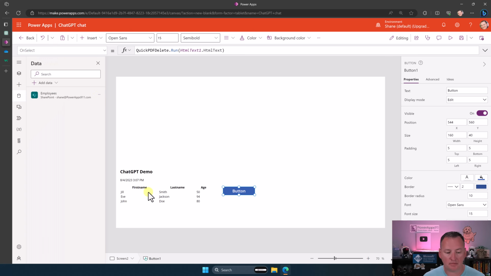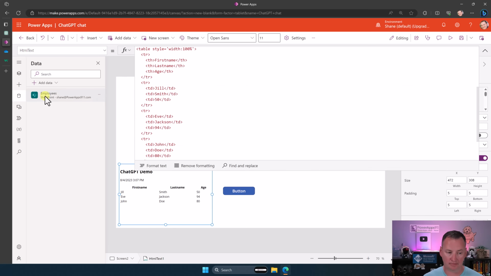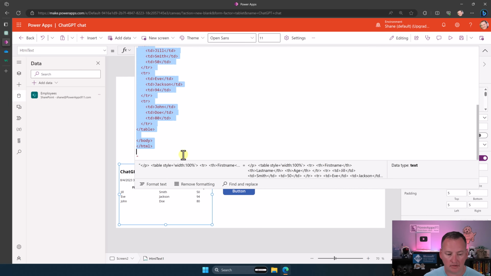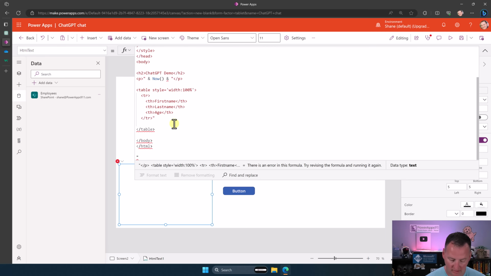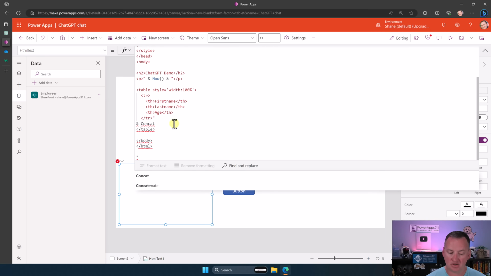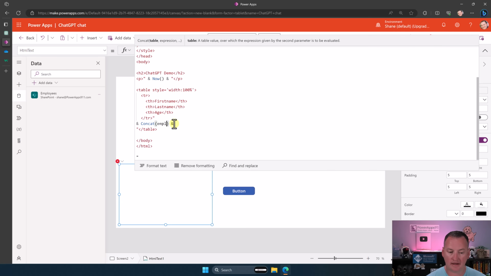Now, if we go back over here, but instead of using these hard-coded people, I want to get my employees from my SharePoint employees list in here. So what do I have to do? I'd have to go here. And once again, this is all covered in more detail in that PDF video, so I'm going fast on purpose. But basically, I would go right here, and then I'd add a concat function, and then close that, and then close this table again. And then in here, this is where we're going to generate the HTML. So it would be like employees. And then what do you want? Well, we got to do something like this.